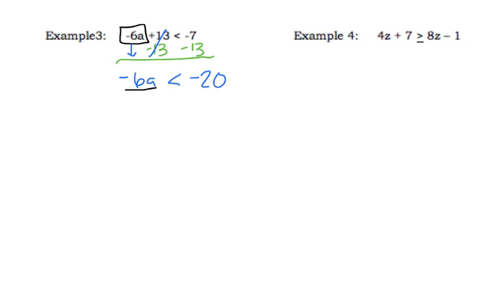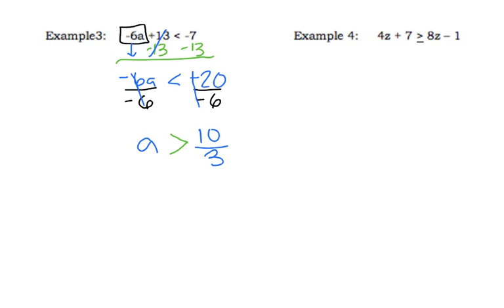All right, we're going to now divide both sides by negative 6. And notice I said the key word there, divide. So since I am dividing by a negative, I automatically know that that inequality sign is going to switch the other direction. So I do that first so I do not forget. That cancels out to a by itself. Now, negative 20 divided by 6 is going to be a decimal. We don't want a decimal answer. So I know the answer is going to be positive because the negatives are going to cancel out. So the fraction is going to be, we should get 10 over 3 when we reduce it. I think that's the lowest it's going to get.